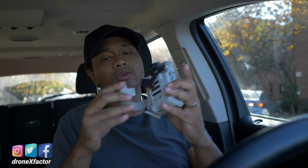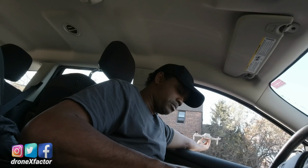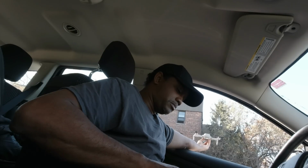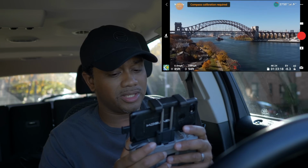Let's pop this secure guard off. Very nice, DJI. This fits so beautifully. Let's get this up in the air without further ado, and let's see what 50 or 100 bucks more can get you.